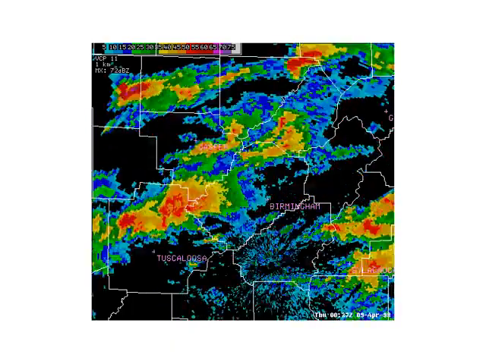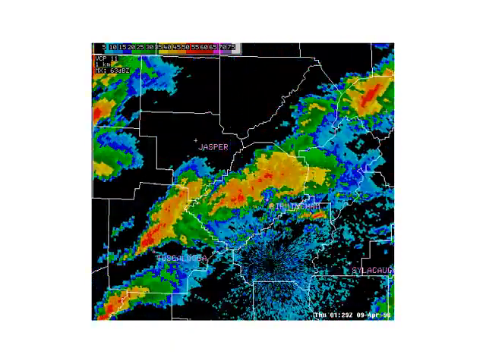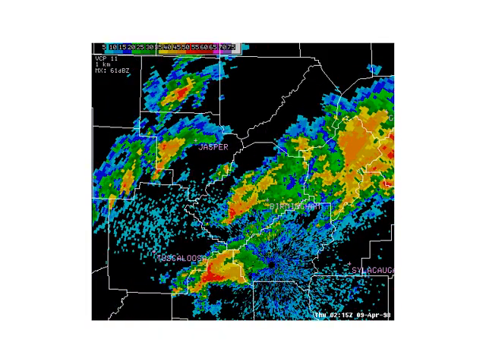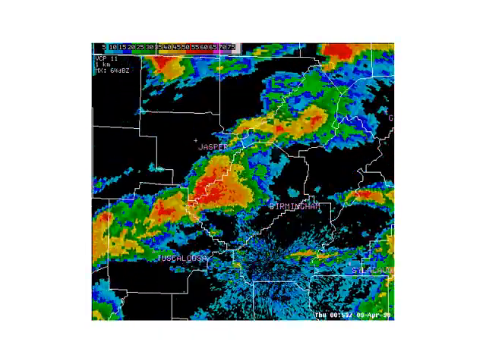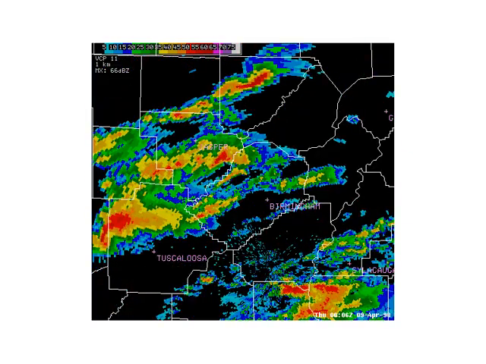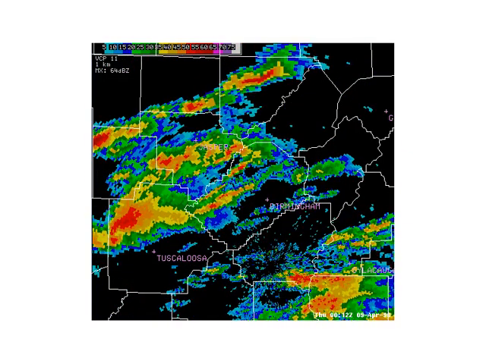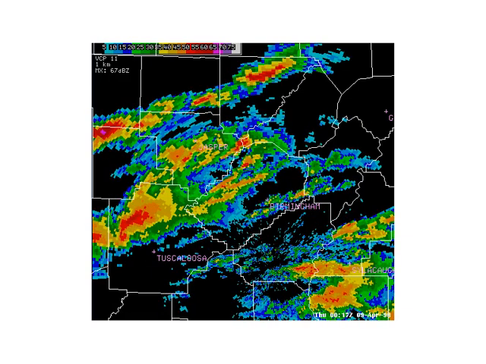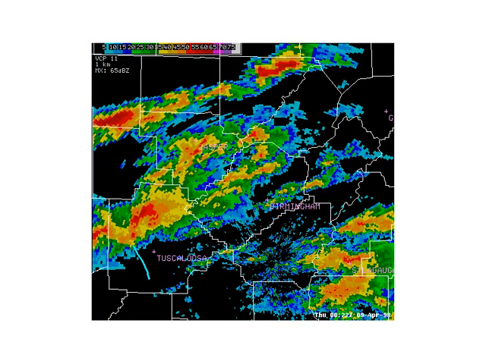Now we're looking at the 0.5 degree tilt base reflectivity data from the Birmingham radar. At this point in the session, we generally ask the students a couple of questions. I stop the loop and I ask the students to begin walking through the loop and describe what they see. This is Tuscaloosa County here. This is Jefferson County, where Birmingham, Alabama is located. And of course, the first thing that the students notice is this supercell that's moving in from the west with this very well-defined hook echo that has a lot of continuity with time.